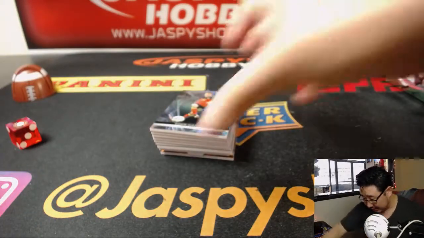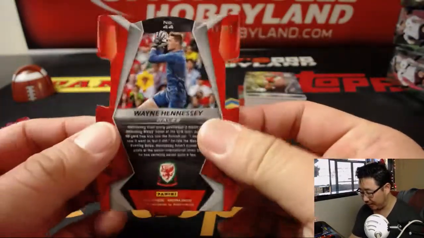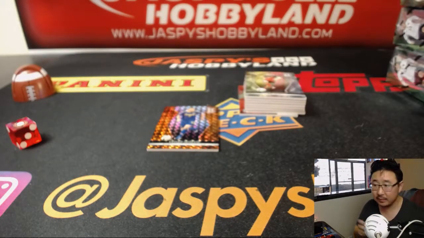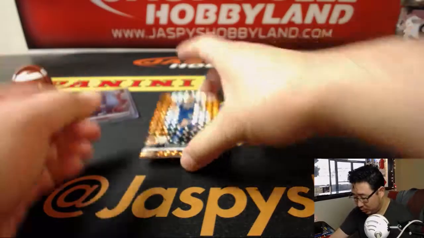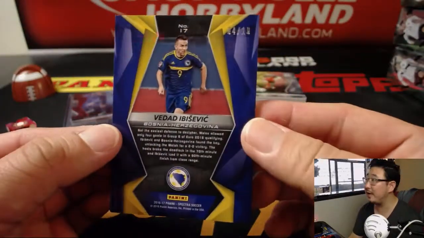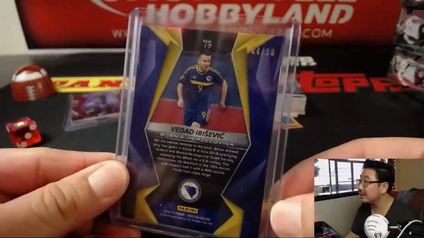All right. I see some neon orange down there. That might be a train whistle. Let's slide that over there. We got Wayne Hennessy for Wales. 10 out of 65. And Sanyin with Wales. And we've got Vedad Ibisevic for Bosnia-Herzegovina for Rex. That's 4 out of 10. Nice neon orange out of 10 for Rex. It's a good-looking one there, too.